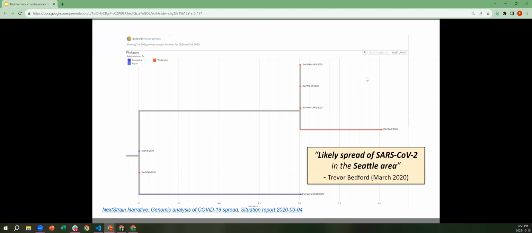So if we were to set the genomic distance threshold at 2, we would have a unique cluster up here in the top and one unique cluster down here. Now, this appears to be a unique introduction event unrelated to these other samples.